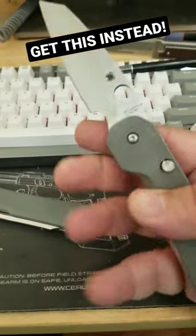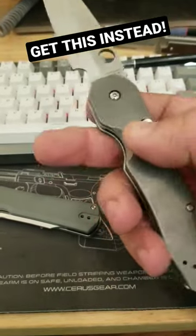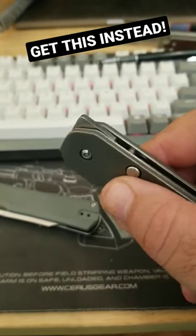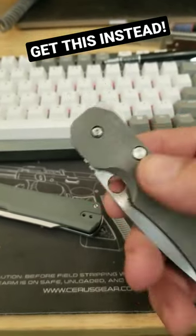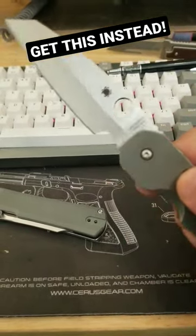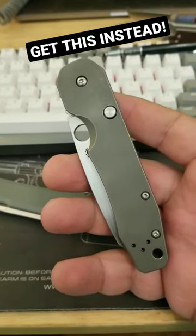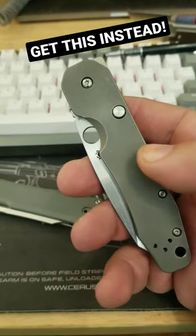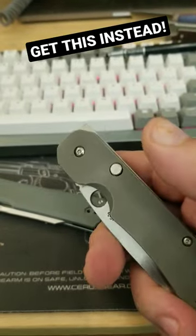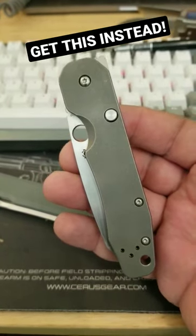You've got a much better blade shape. You've got a hollow grind. You've got infinitely better ergonomics. You have a button lock that actually works with the compression lock system and will give you reliable, consistent lockup. You have two very effective deployment methods between the flipper tab and the spidey hole. And you have the ability to upgrade it — like my buddy Stevie did here with the titanium scales and the Lynch clip. If you like the Valkyrie and you've been on the fence about it, skip it. Go for something like the Smock. It's so much better.